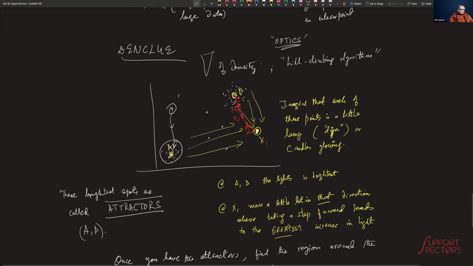But now, do you understand what I mean by hill climbing? You're going in the direction of greatest increasing light. If you think the point of highest light is the top of the mountain, you're going in that direction. The gradient of the density simply refers to the point that each step you take must be in the direction where the light increases the most by taking that step, right? So there's a word for that. You take a little step in the direction of the greatest increase. And the greatest increase is mathematically given by the gradient. This operator is called the gradient.